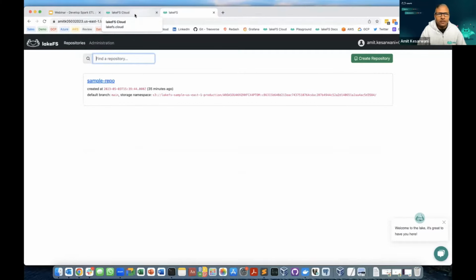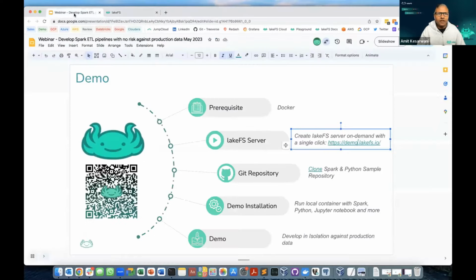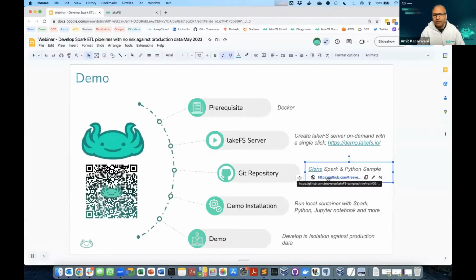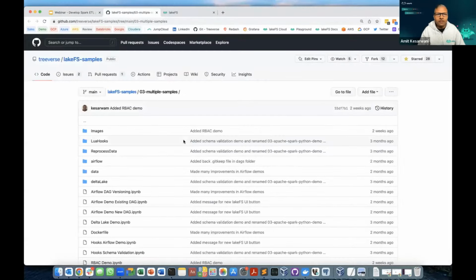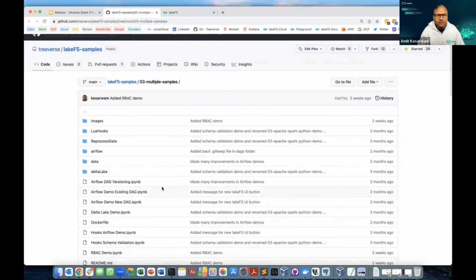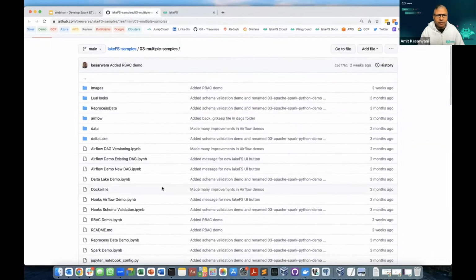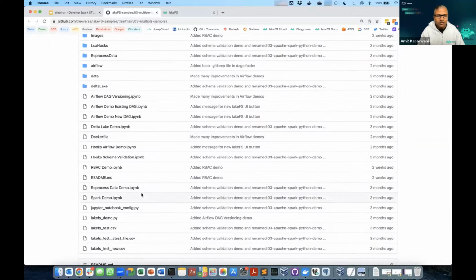Okay, so that's the prerequisite: signing up for lakeFS Cloud and logging into your lakeFS server. The next thing is to clone the sample repository. We have multiple samples in here, a lot of demos, like Delta Lake, Airflow demo, hooks, and today I'm going to focus on the Spark demo.